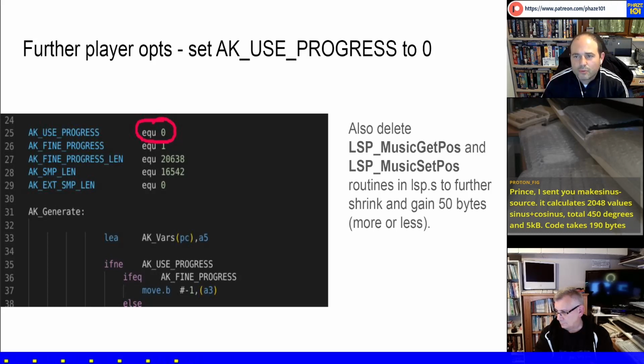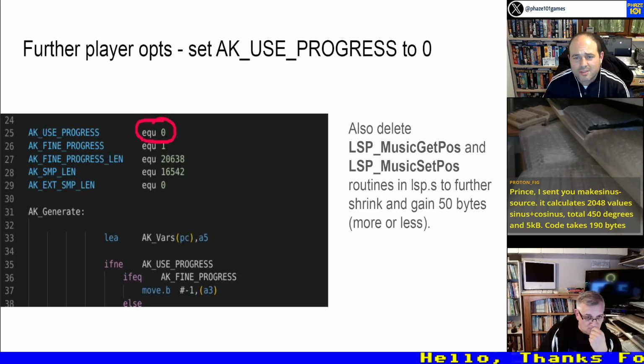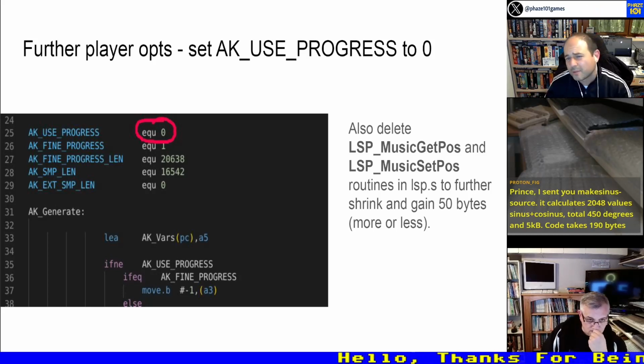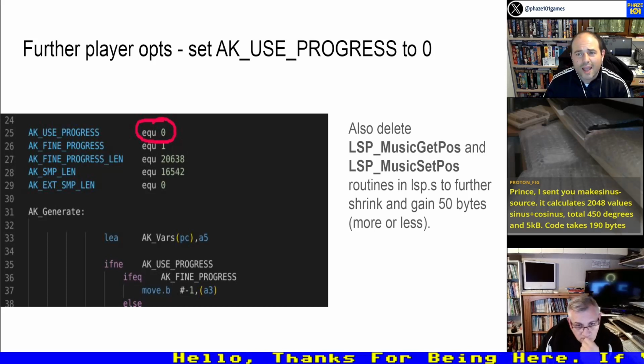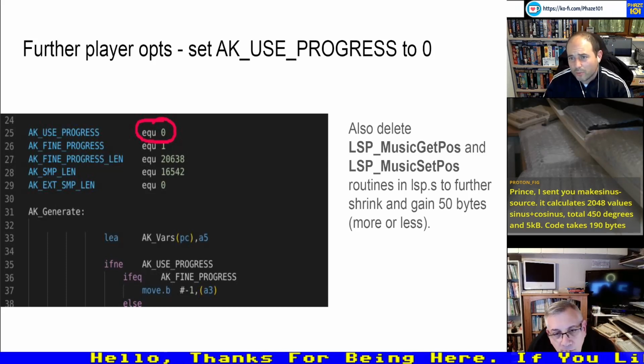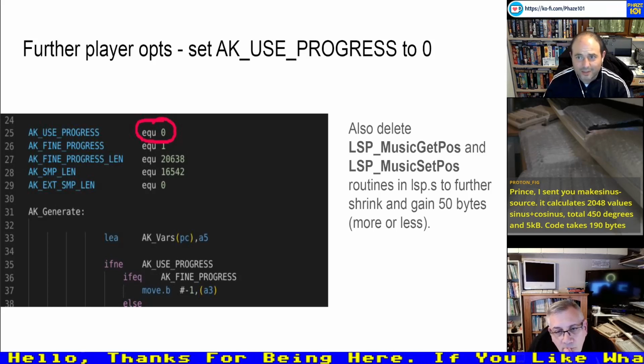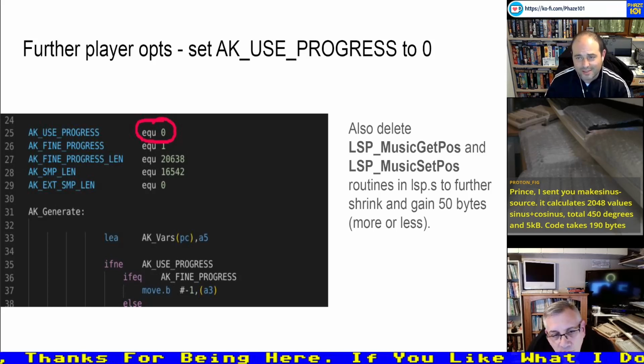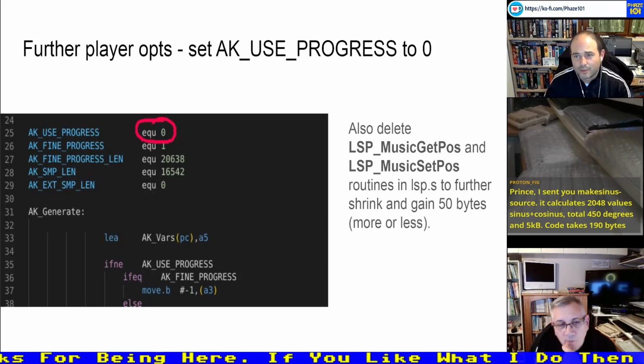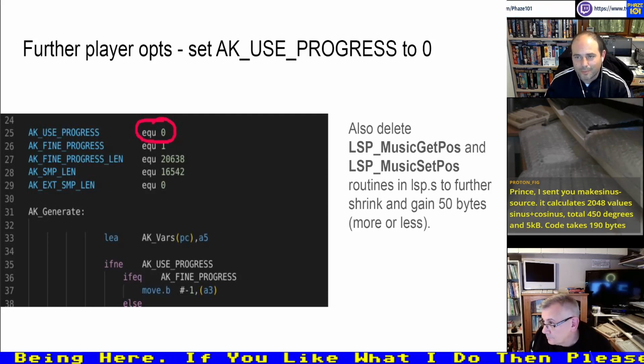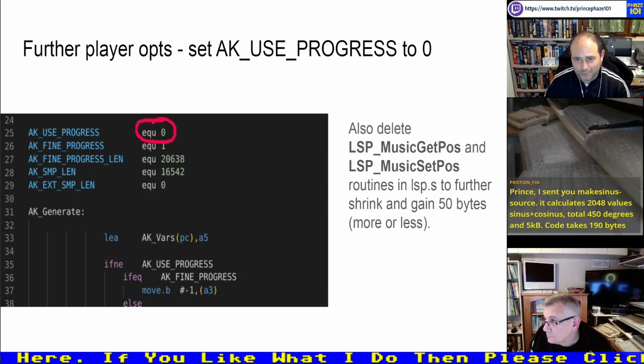Additionally, there are two other routines, which are LSP music get pause and music set pause. Music get pause is what I was trying to use before, and it doesn't work for me, probably because I didn't understand how it really works. But as I said, I'm in touch with Leonard using GitHub, so probably I will understand what's wrong.